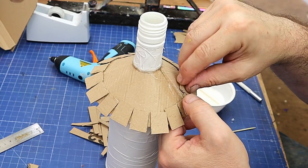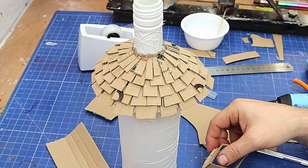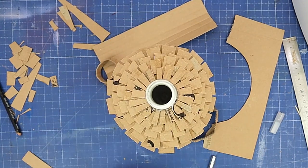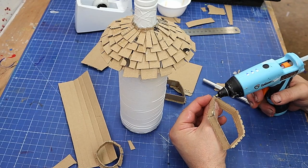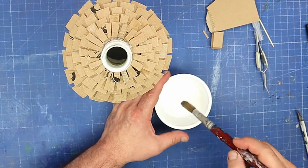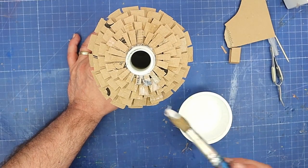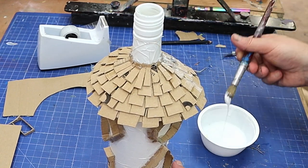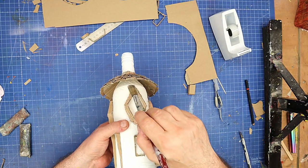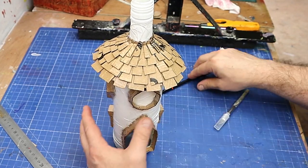The roof's all on now and drying. I've made a little round window and a little triangle window to put on, but first I need to attach the door and door frame using the hot glue gun as it sticks quicker and stays in place. Before doing anything else, I'm going over everything with waterproof PVA glue to help waterproof the cardboard ready for the next stage. I should also go inside and do that on the inside as well.